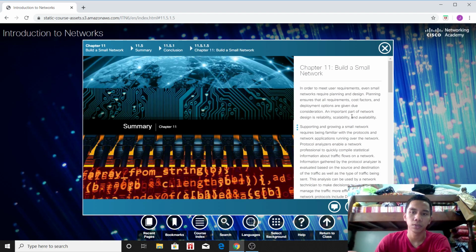In order to meet user requirements, even small network requirements, planning and design are needed. Planning ensures that all requirements, cost factors, and deployment options are given due consideration. An important part of network design is reliability, scalability, and availability.